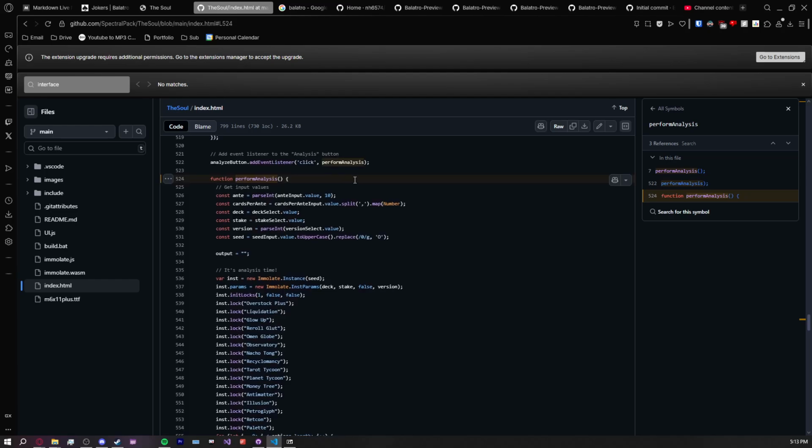Okay, so... I don't need this. I don't need to do the same thing. Sorry. Calculate what jokers the user is going to see within a certain ante.